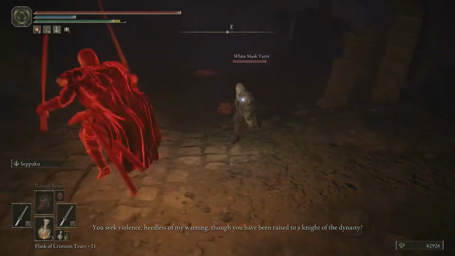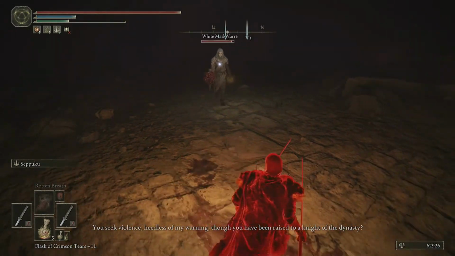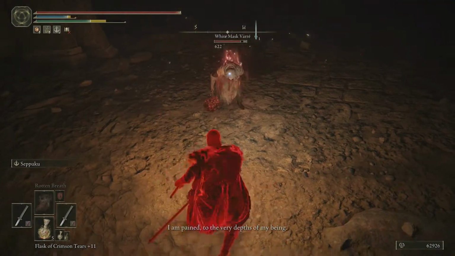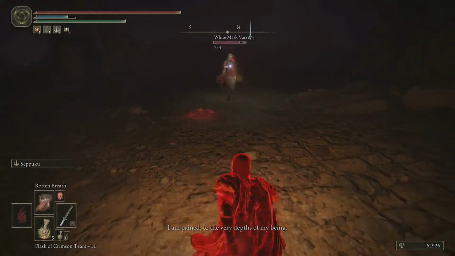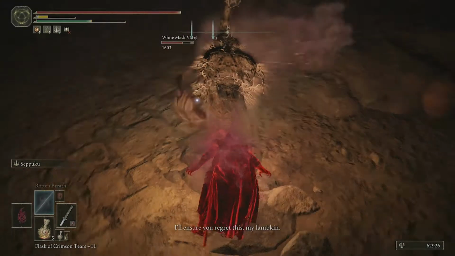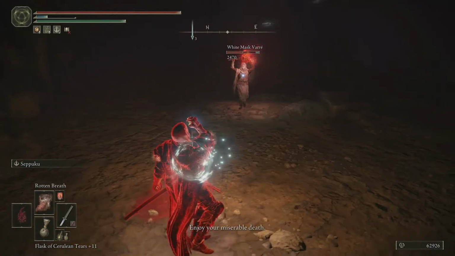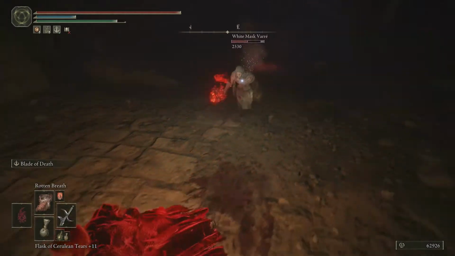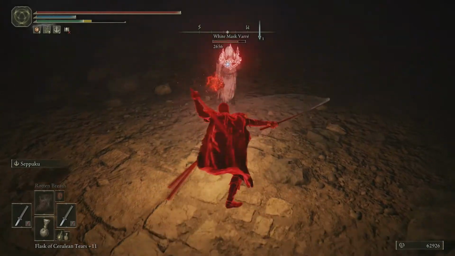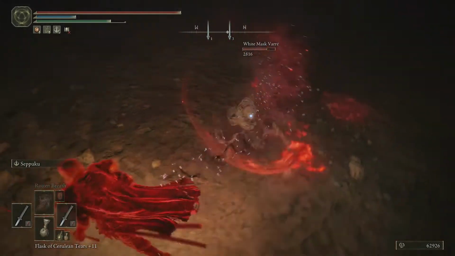Seek violence. Heedless of my warning, though you have been raised to a knight of the dynasty. To the very depths of my being. Your miserable death. That rose is funny. They're on fire? Wait a second. Burning your weapon away. Oh no, not you two, not the swarm.